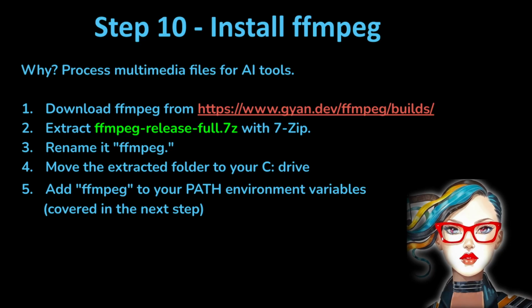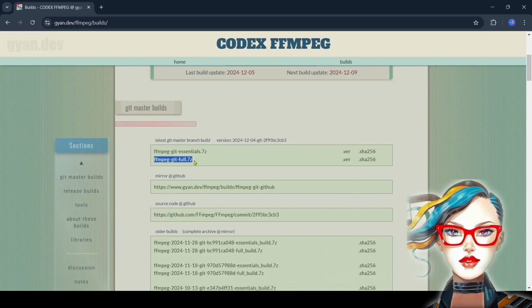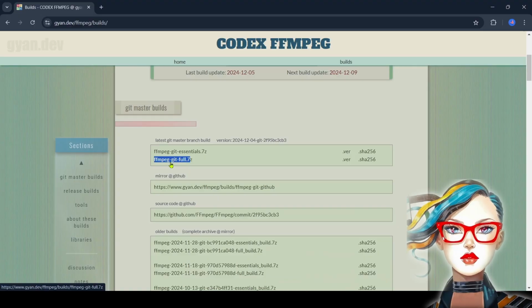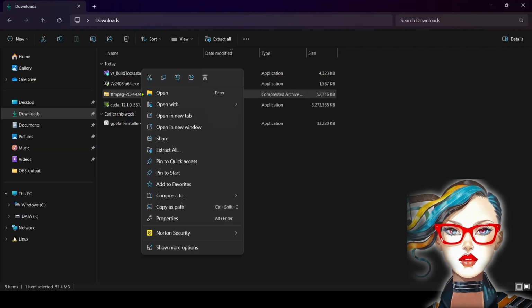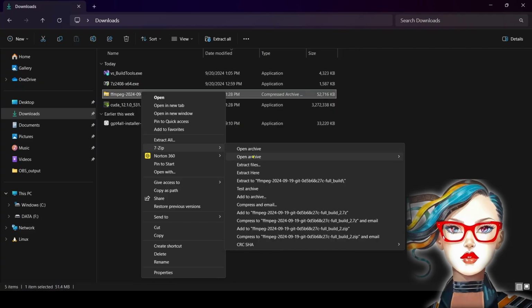Step 10 is installing ffmpeg. ffmpeg is critical for processing audio and video files in many AI tools. We can go to ffmpeg builds and download the latest version. Once it's downloaded, right-click ffmpeg and show more options, extract with 7-zip.